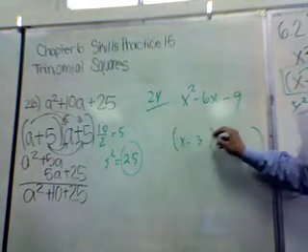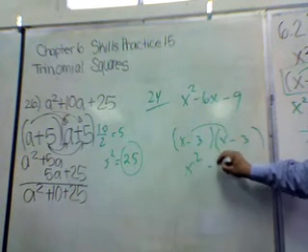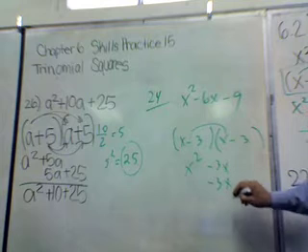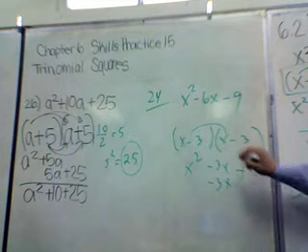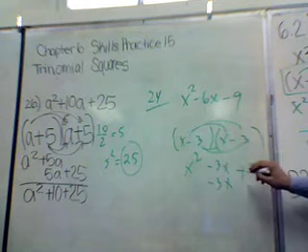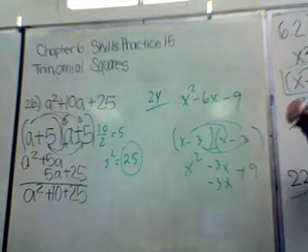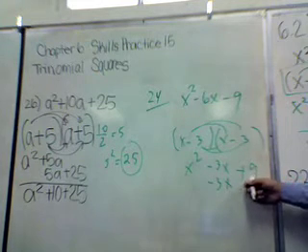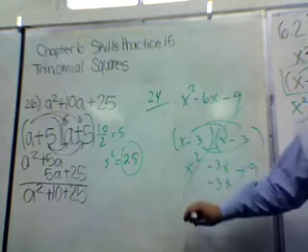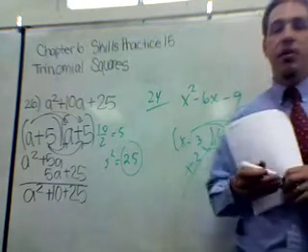You're tempted to write x minus 3 and x minus 3. The problem is you'll get x squared minus 3x and minus 3x, which is good. But you'll get plus 9 because minus 3 times minus 3 is going to be positive. With trinomial squares, you can't have a negative here because trinomial squares always have to have a positive out here. So this is not a trinomial square, whereas this is one, and this is how the pattern works.